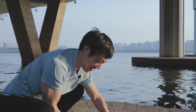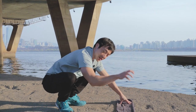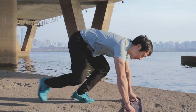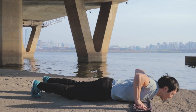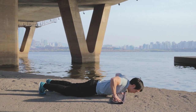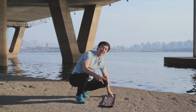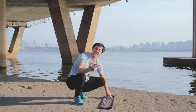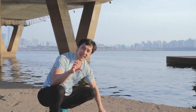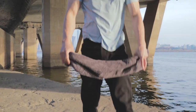If you really want to go even to the next level, try reducing your finger count, okay? So, I got 5 on each side. I'm gonna bring it down to 3. I got a tripod right here. Down, up, down, up, down, up, down, and up. And if this is not difficult for you, then you don't need to watch this video anymore. But if you wanna get those digits a workout, your forearms, use finger push-ups. Works every time.